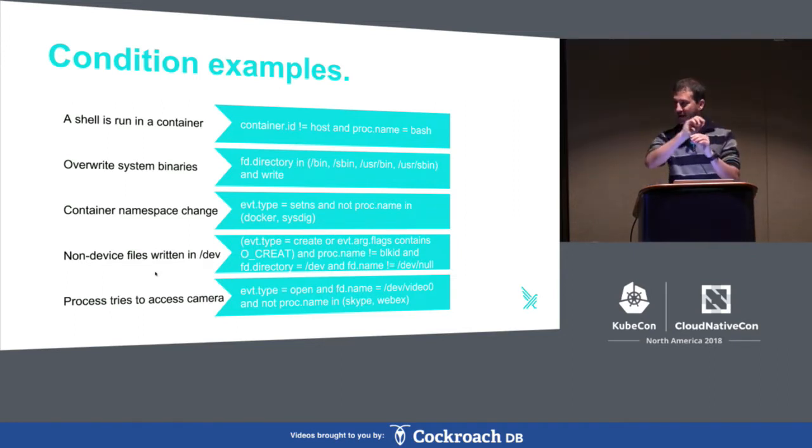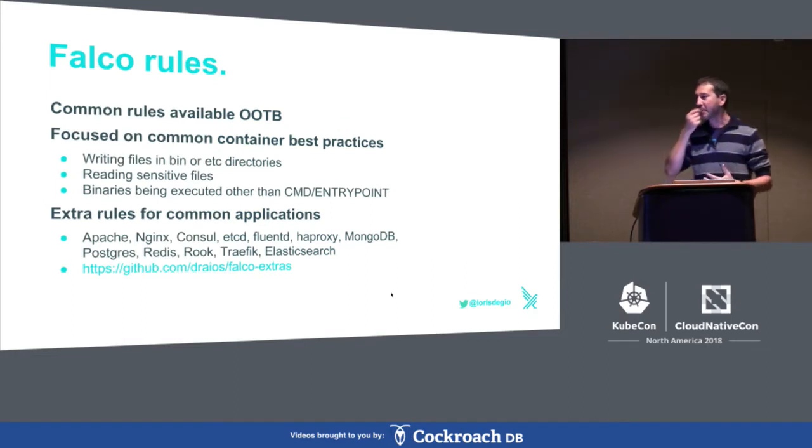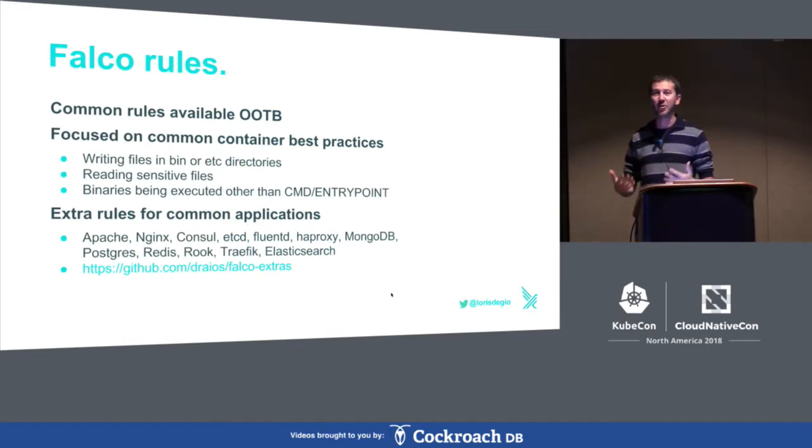Some examples of conditions: a shell is running in a container, system binaries are overwritten, change of namespace, which means that some container is trying to impersonate a different container, non-device files written in /dev. Process tries to access camera. We can do this by essentially looking at accesses by specific processes to the video driver. So as you can see, there's a lot of flexibility and a lot of power in combining all of this kind of stuff.